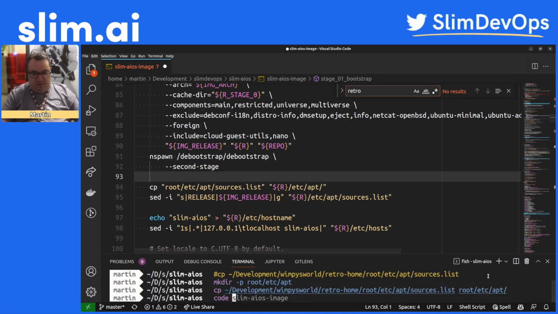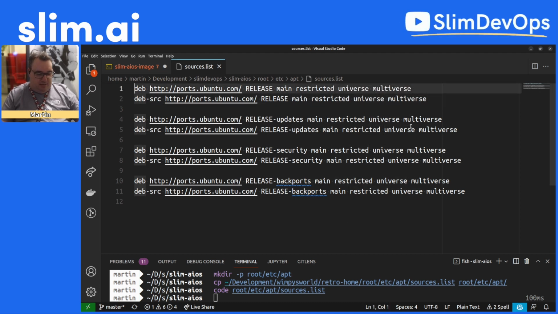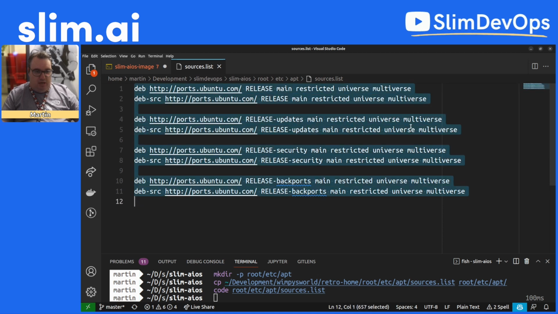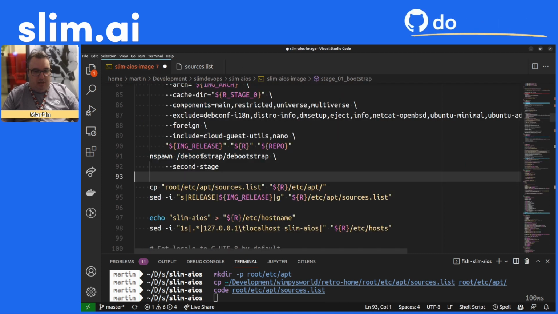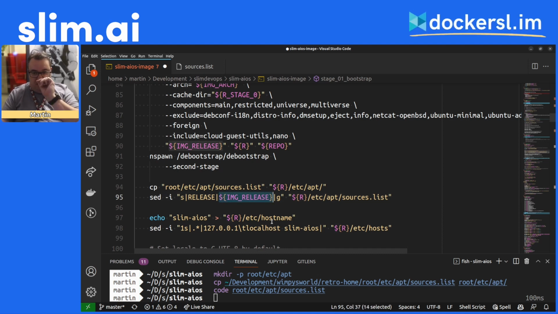So if we just take a look at that, this is sort of ready to be templated. So I just get rid of that there. We've got this wording caps release, and what we're going to do is an inline sed replacement on that repository for the release that we're targeting. I'm going to build with Ubuntu 22.04.